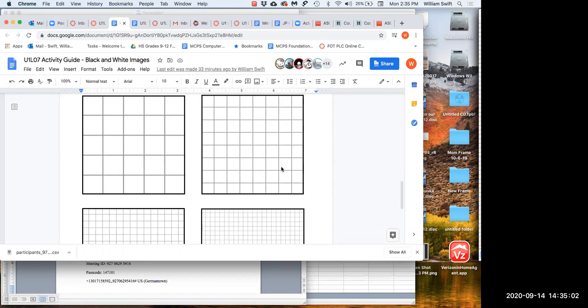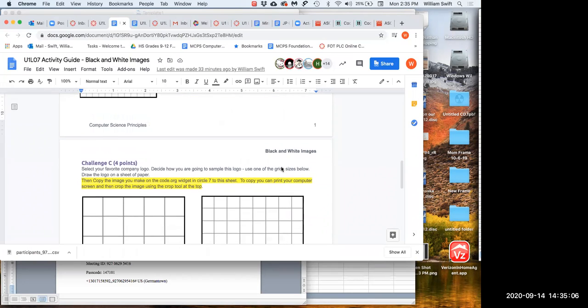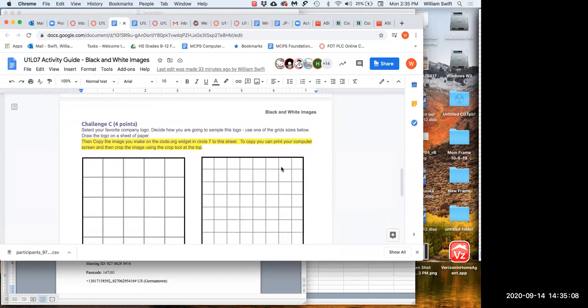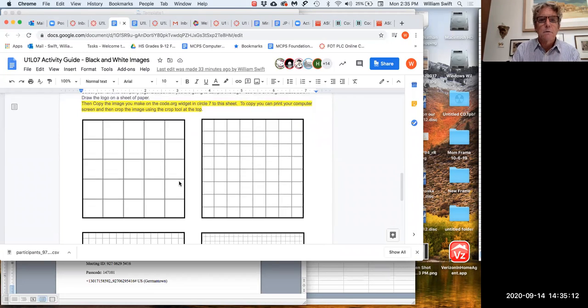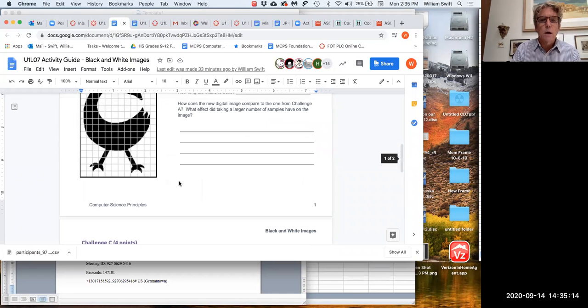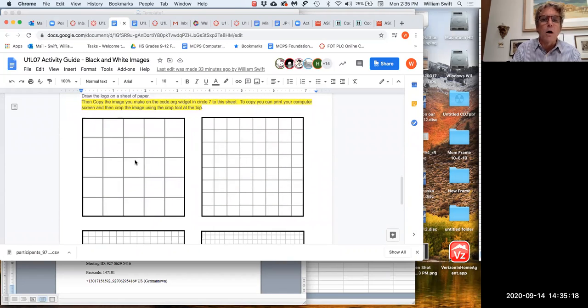So ideally, it's just going into a Google thing. Wait, I'm confused on how to get it on the doc. Okay, you cannot make it on the doc. Well, you could, but you'd have to use Google Draw, or you'd have to scan it or something. The idea is you're just going to make a piece of paper with your graph on it, or you could print out this and use one of those to draw your logo on top of.